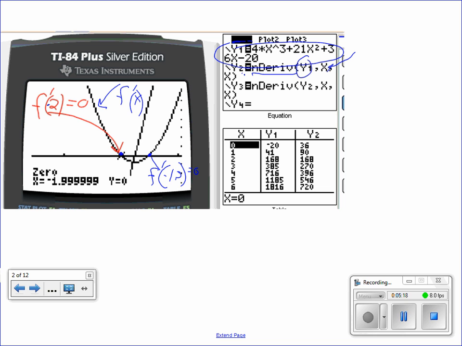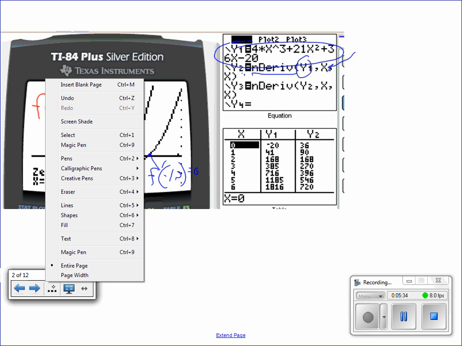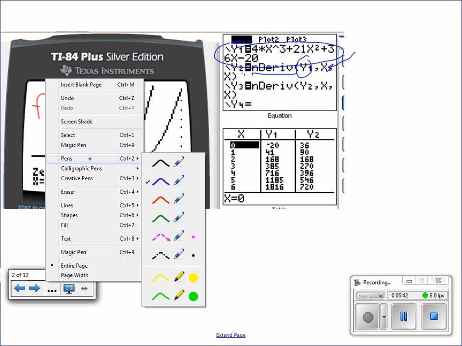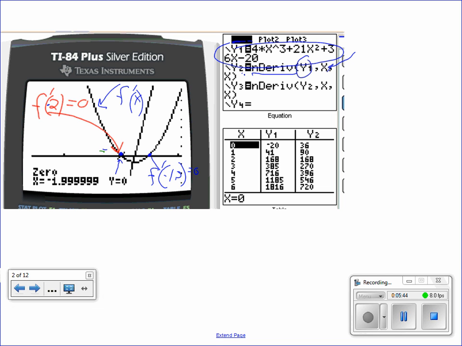But if you didn't know the analysis, you could look at that and see what kind of point this should be. Here on the original function, we see the derivative is going from positive. Let me change colors here, because you need to be able to look at a derivative and talk about what the function is. Very important concept. Let's change it to green. You see here the derivative is positive, and then it goes negative. So if it's going positive and then goes negative, this must be a max.